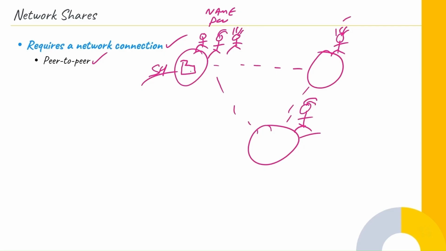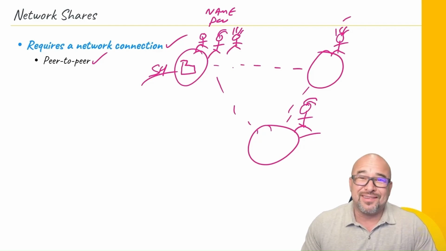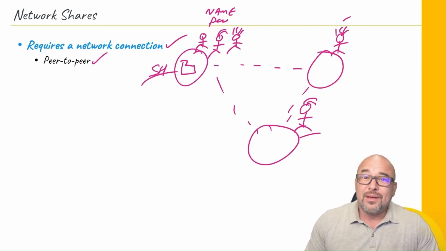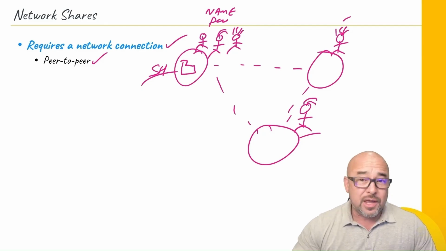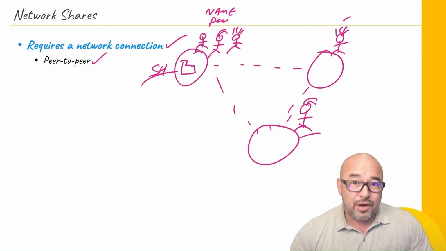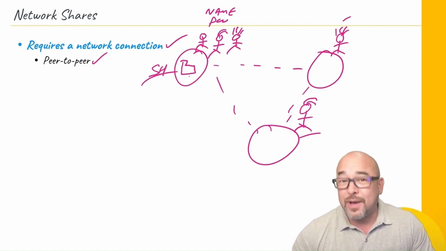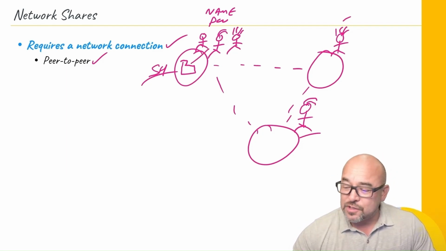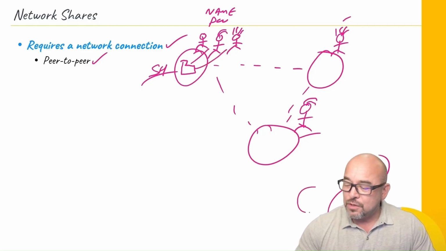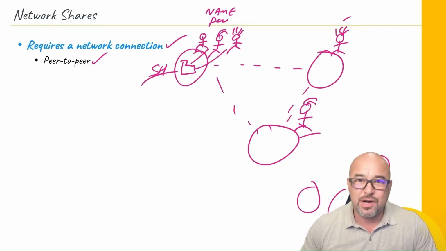Number one, in order for me to create a share for these users, I had to get their password. Some people are a little reluctant to give up their logon password, right? And they should be. It's really not the best way to do this. But in order to do that, I'm thinking of a Windows environment initially here, I have to create this share here, and I have to say who I want to be able to access it. So I want this person to be able to access it, and I want this person to be able to access it. Maybe there might be other computers out here and other users that don't want to access that share.